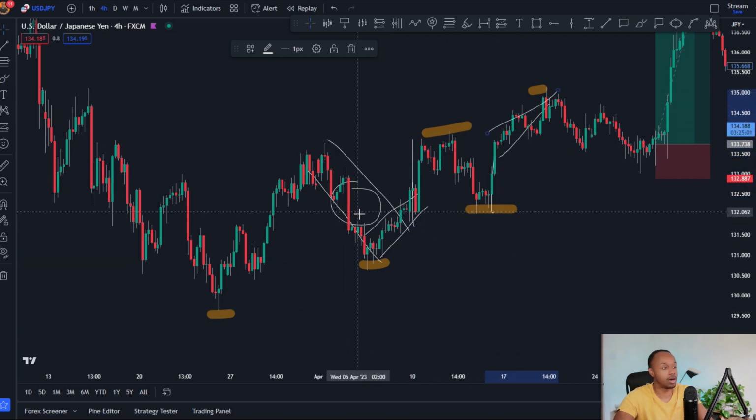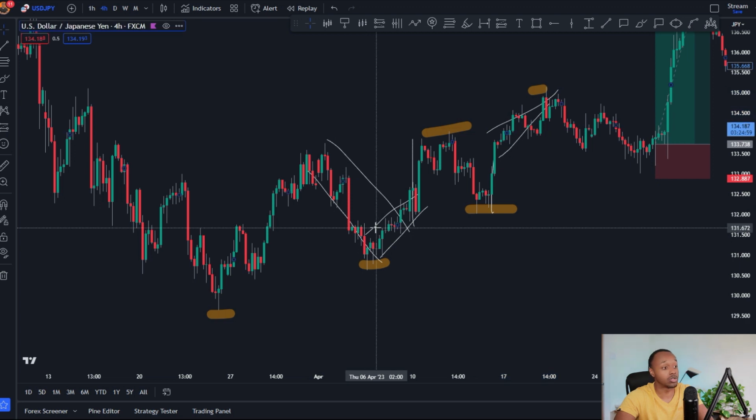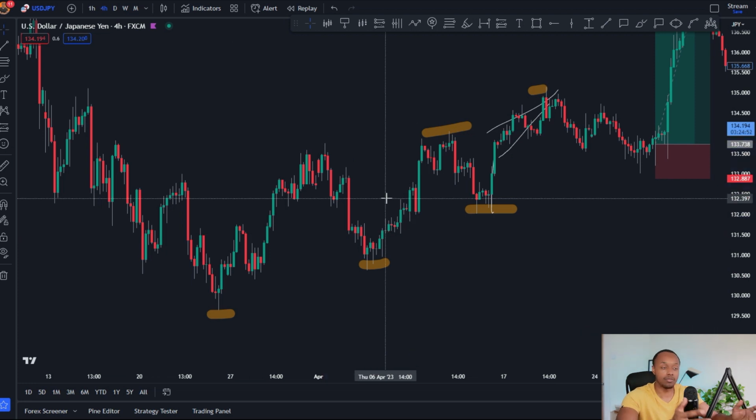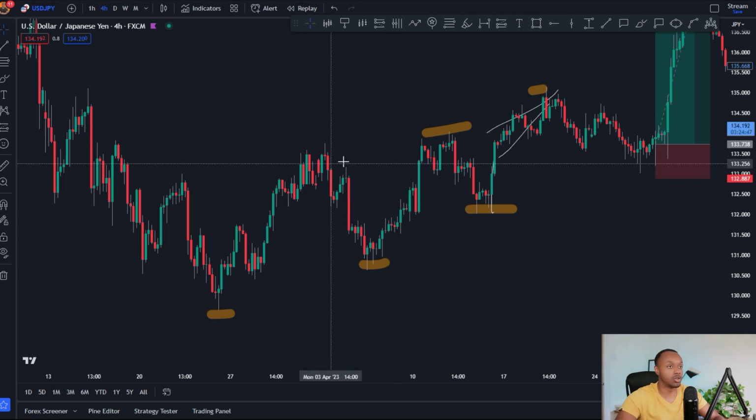So the market's not going to be perfect. Sometimes you will get really good structures, and you want to be trading those, but sometimes you get a little bit of a mixture. But again, as long as the impulse leg is predominantly impulsive and the corrective leg is predominantly corrective, you're looking at good healthy market conditions, good structure to trade.